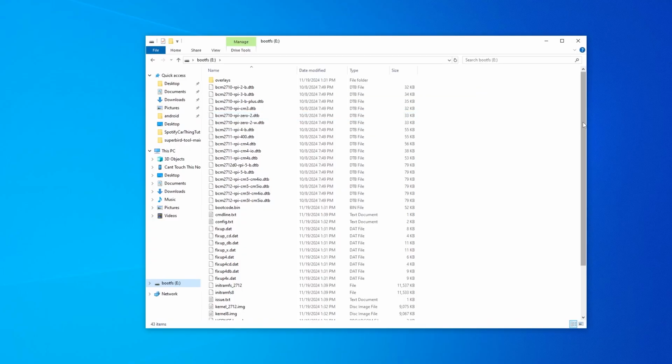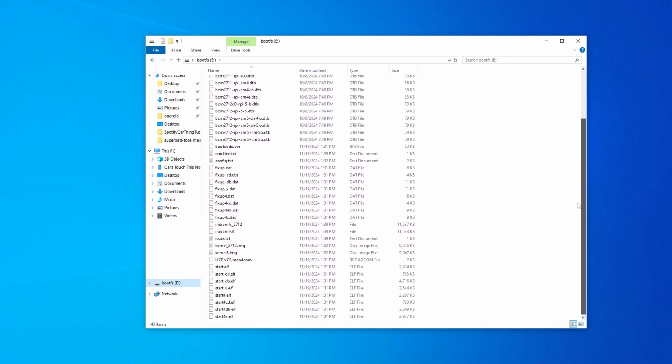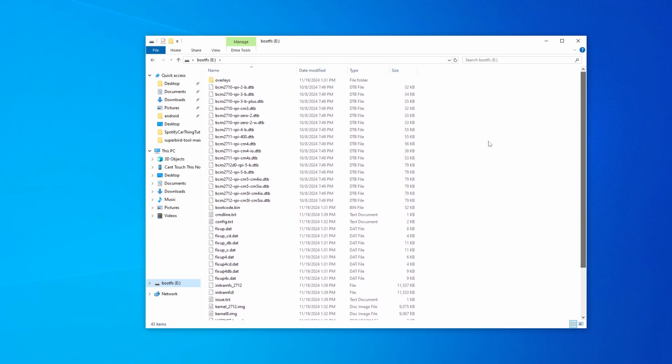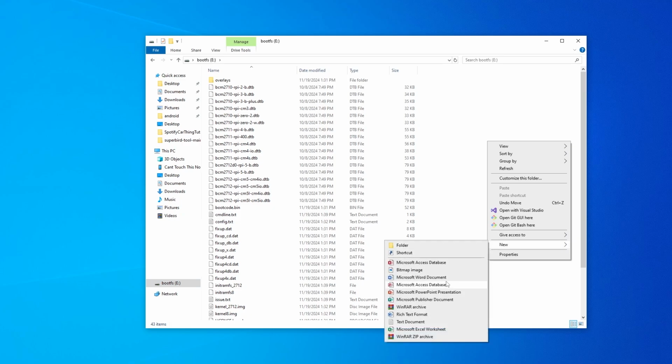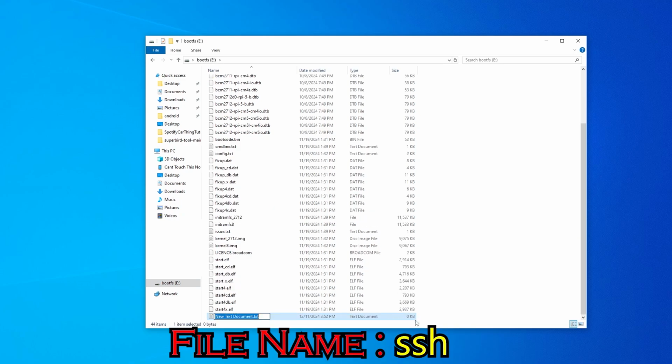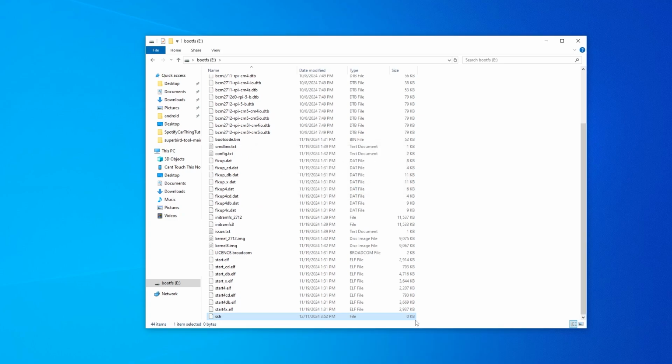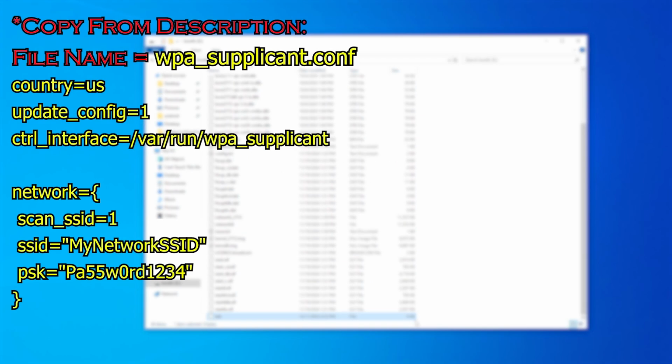Now, unlike Raspberry Pi Imager, we do need to open up the file system once it's flashed onto our microSD card and create a new text file, remove everything, and just put SSH. While we're here, create another text file. This time, name it wifi.conf, and then just put your network credentials here under SSID and password.